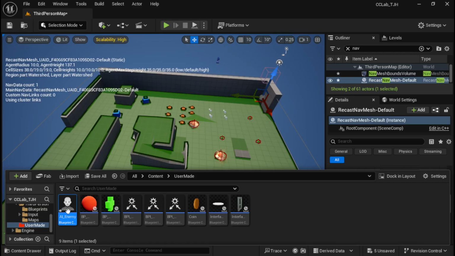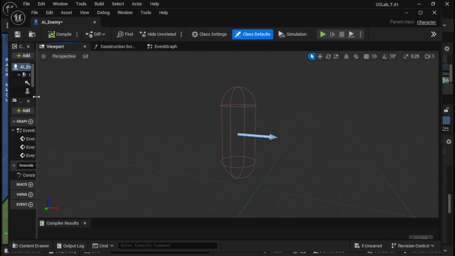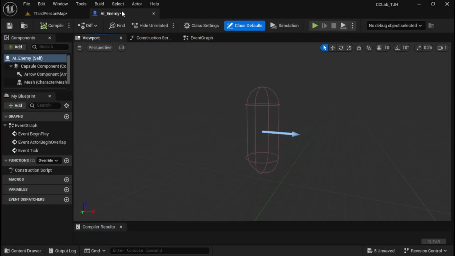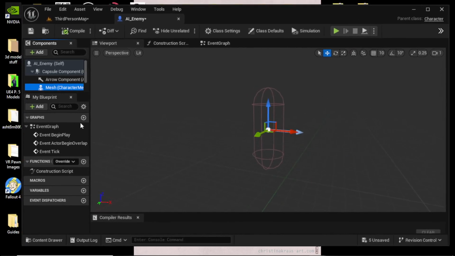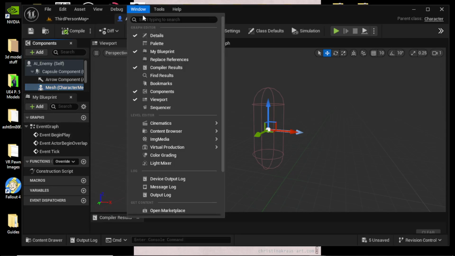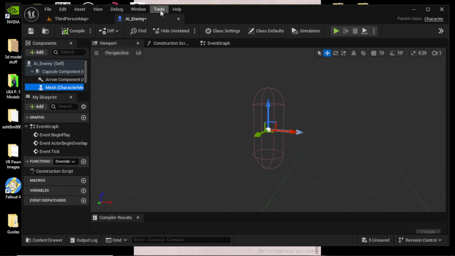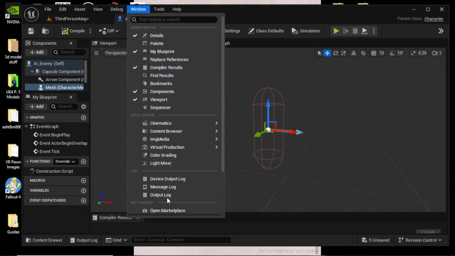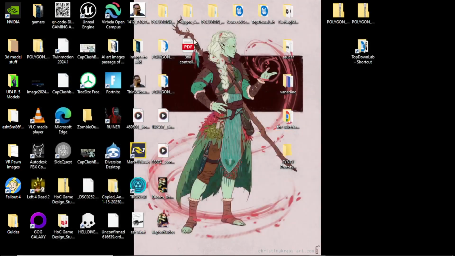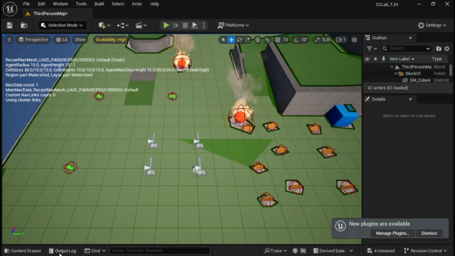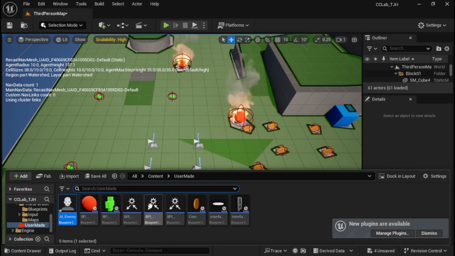Okay. Now, typically there are a lot more things that can go into an AI other than what we're going to be doing here. So this is just a very quick and dirty AI to put together real fast. I need my details over here, so let me go ahead and open those up. Details panel, or I can just go up to window and scroll down and do load layout, default load layout. Just let that recycle. There we go. And let's have it reopen my AI enemy.